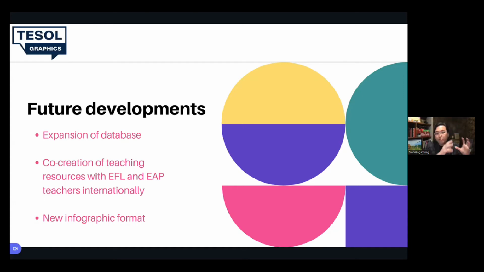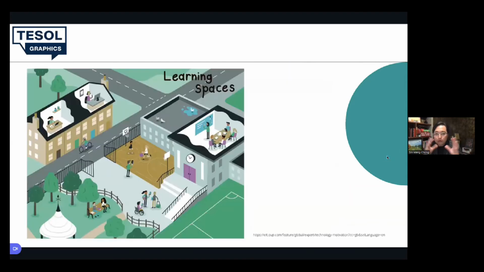So you see that from research ideas to something a little bit more specific and concrete from the perspective of teachers. And one last future development that I would like to share is our new infographic format, because currently, to be honest, people have been saying these are great, but I myself am not very happy with the infographics because there are still a lot of words there. It's not the best way. We haven't fully utilized the infographic format. So we are exploring new formats that look something like this.